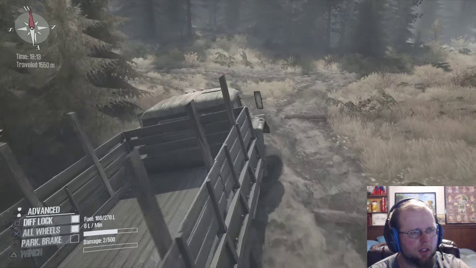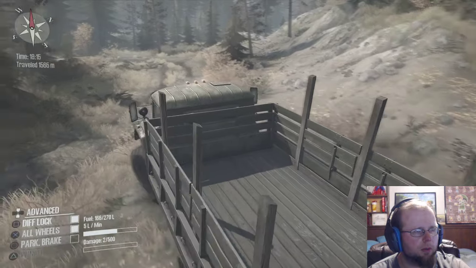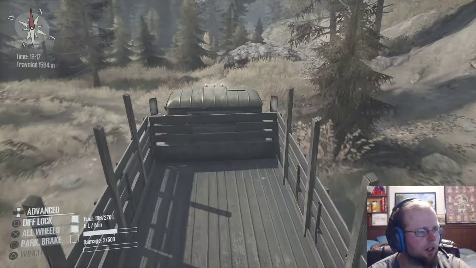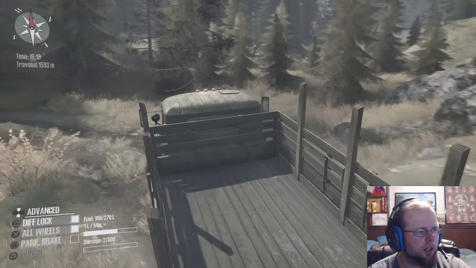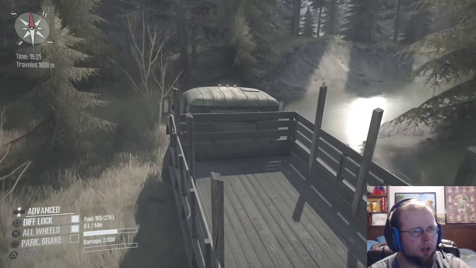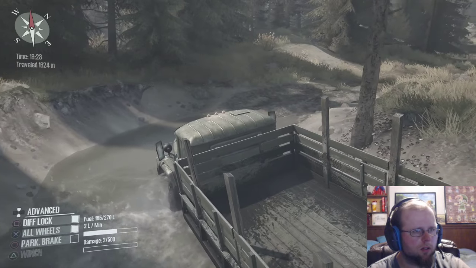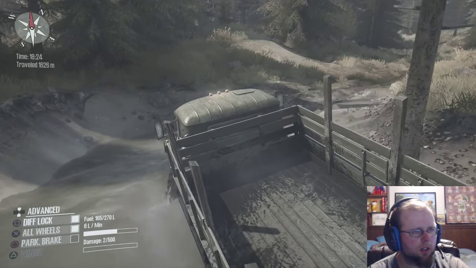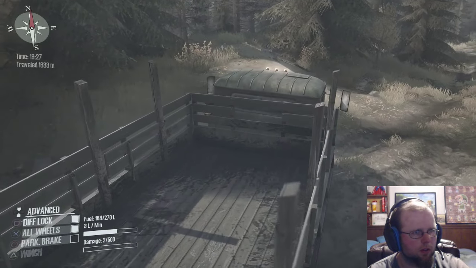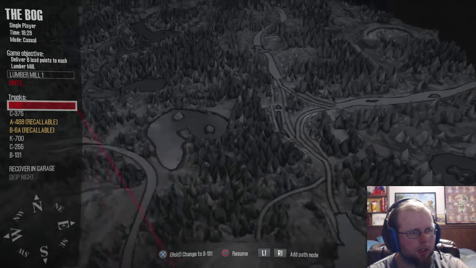Okay, off to the right. Yeah, it seems like we've got a big pond or puddle coming up here. Oh, there we go. Yep, this is what we saw. I'm just gonna ramp off this side. Handle this water not too poorly. Not too bad. Alright, so we need to just get across here at some point.